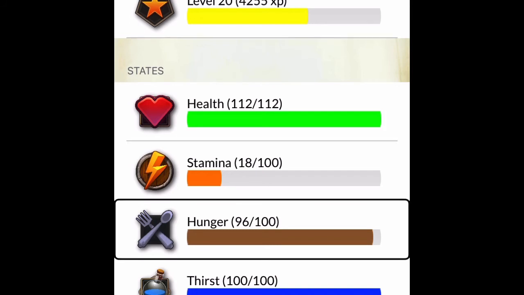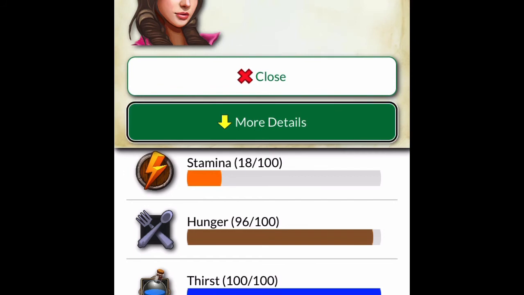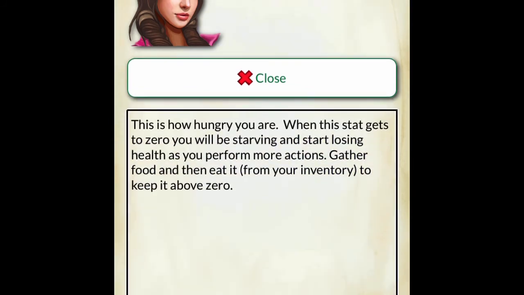Let's find out about hunger. Spirit guide appears saying, hunger. Go to inventory to eat food. More details. Button. Let's find out more details. This is how hungry you are. When this stat gets to 0, you will be starving and start losing health as you perform more actions. Gather food and then eat it from your inventory to keep it above 0. Okay, that's good to know. So you've got to eat no matter what.